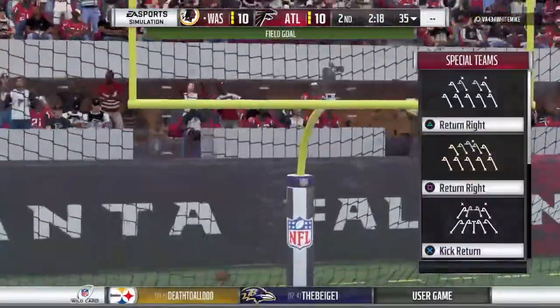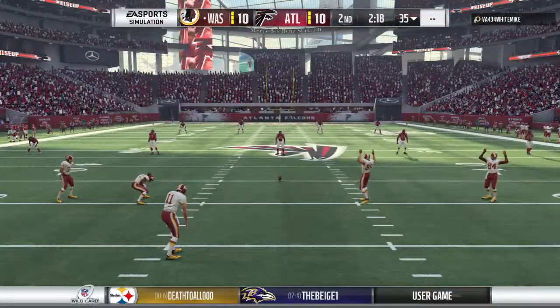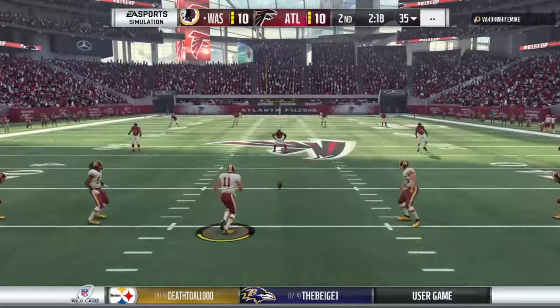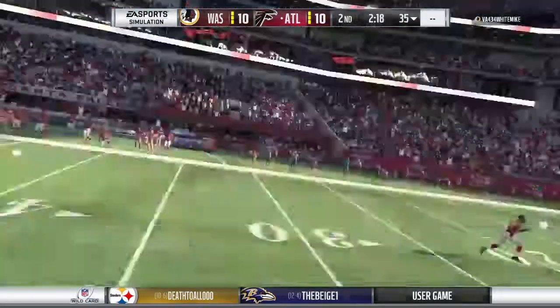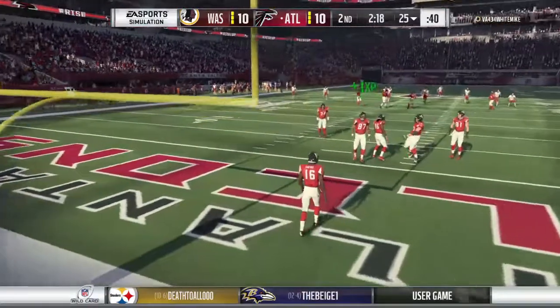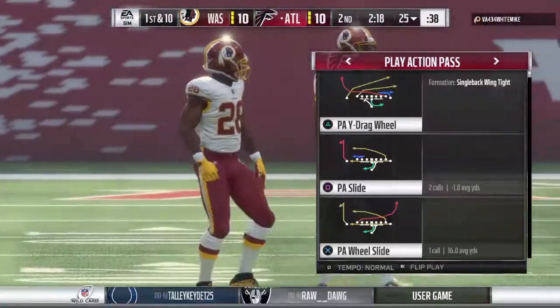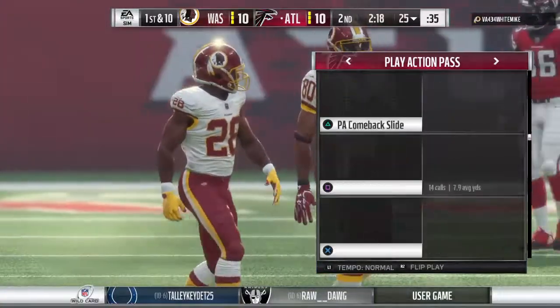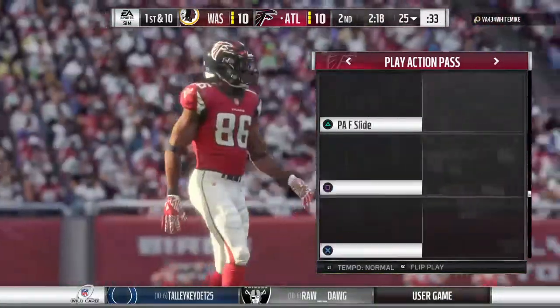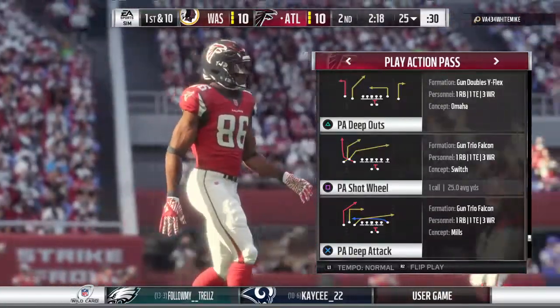And this one looks good. It is good. Right down the pipe, and that will knot us up at 10. A little bit of a lower trajectory there on the deep kick, and it worked. Had to do it because he had to drive it out low because of the length of the kick. Able to do that, got it above the defense and over the post. Atlanta now coming out on the field. And last time they coughed it up, led to a field goal. They're fortunate that it only led to a field goal, but still, they're not happy about it.